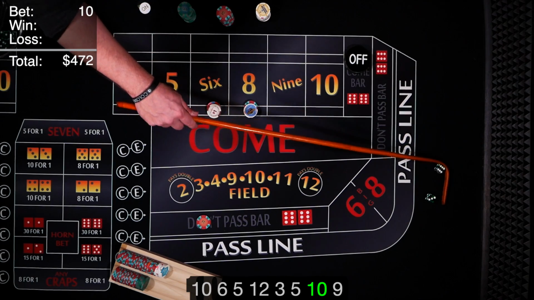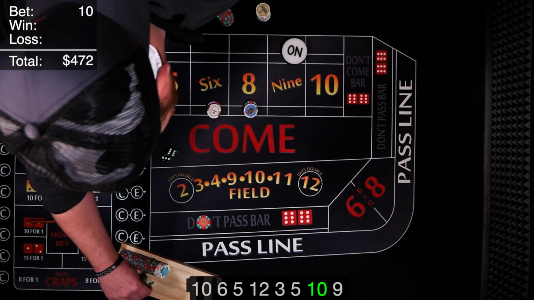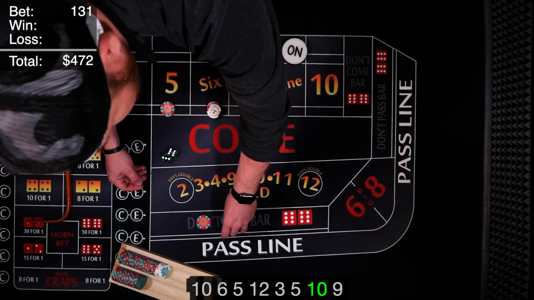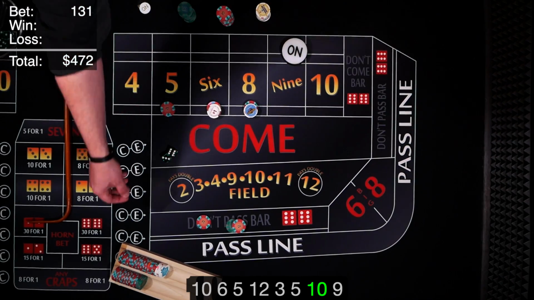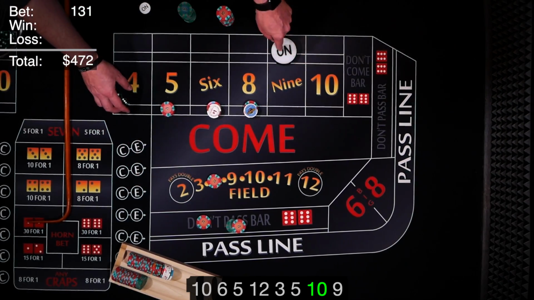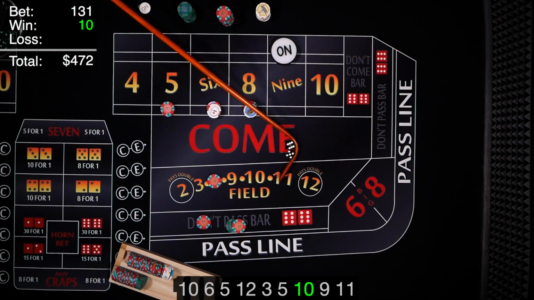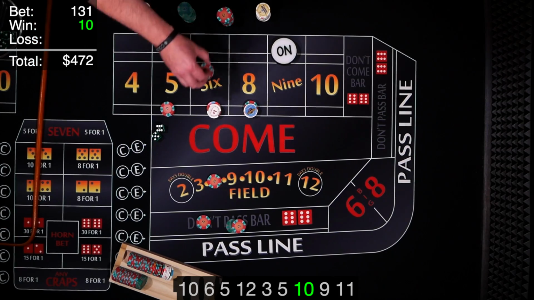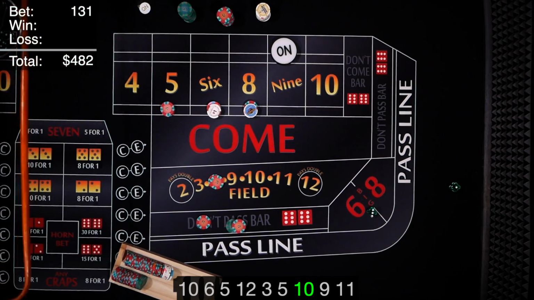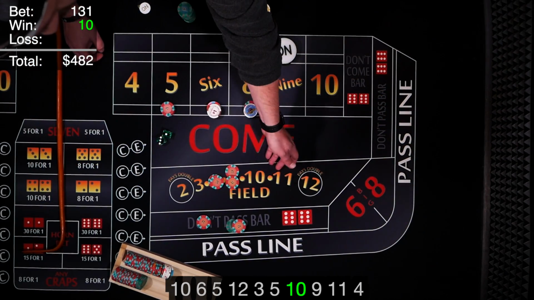And the point is going to be 9. 9's our point. So I'm going to go ahead and lay $60 in odds against that 9. 60 to win 40. And $10 in the field. Here we go. Now we want to avoid hitting the 9. And there's a yo 11. Just a quick $10 win. We'll rack that up. And 4 easy. Again, just a quick $10 win.